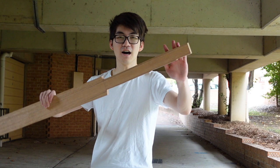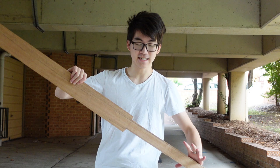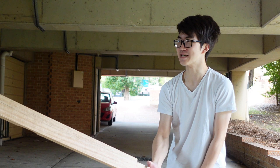Alright, so we've rough cut our handle. We still got a lot to sand off later, but as you can see, it is big. Very big. I mean, maybe we could just train like this, you know?